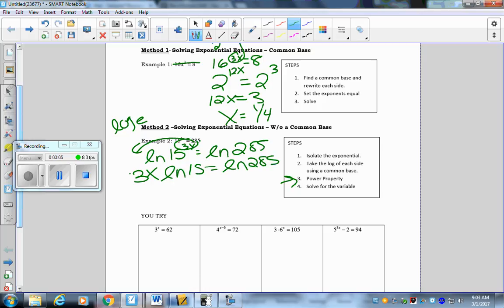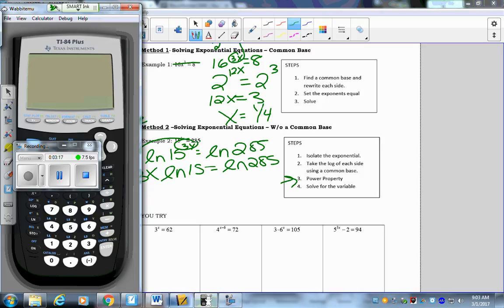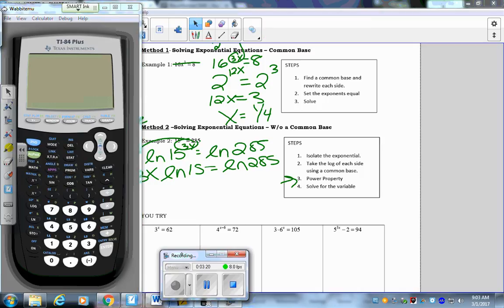Now we need to solve for x. Okay, so what ends up happening is we're kind of just doing our change of base formula here. We're taking the log of each side. Keep in mind, the natural log of 15 is just a number. What is it? Let's take a look. So if I type in natural log of 15, okay, it's 2.7080, blah, blah, blah.